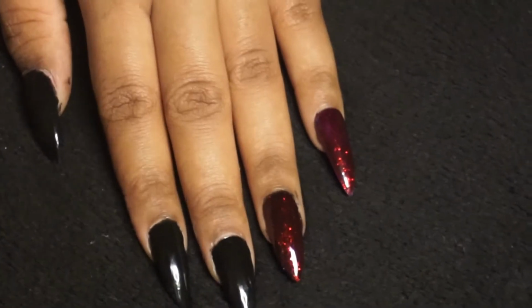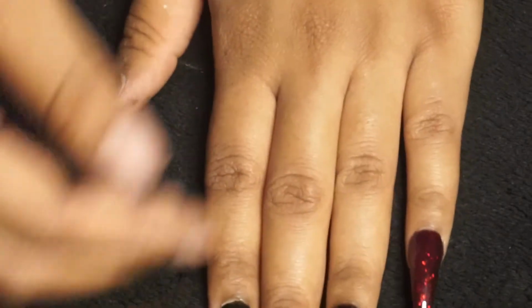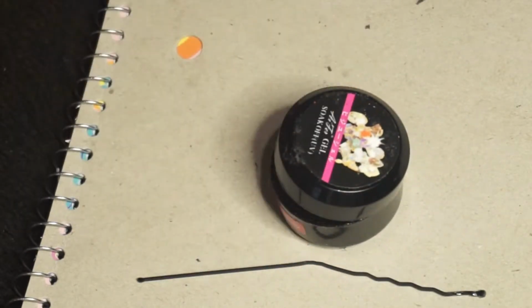It was a pain in the ass to do all this filing, but here we go. So, I probably should put another coat on that pinky, but let's move into the jewels now.